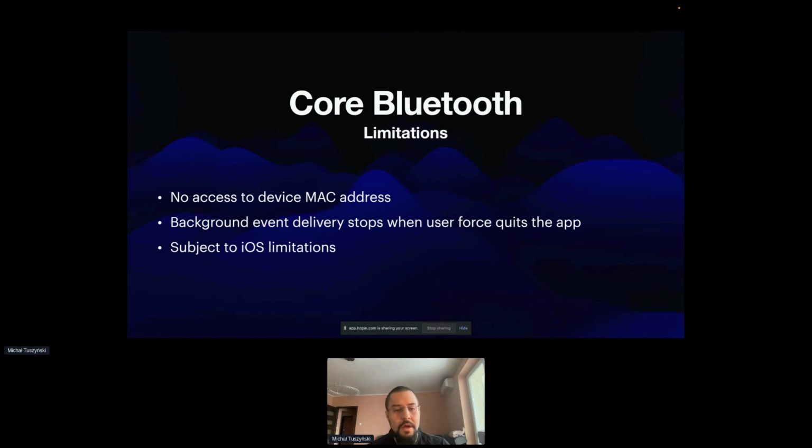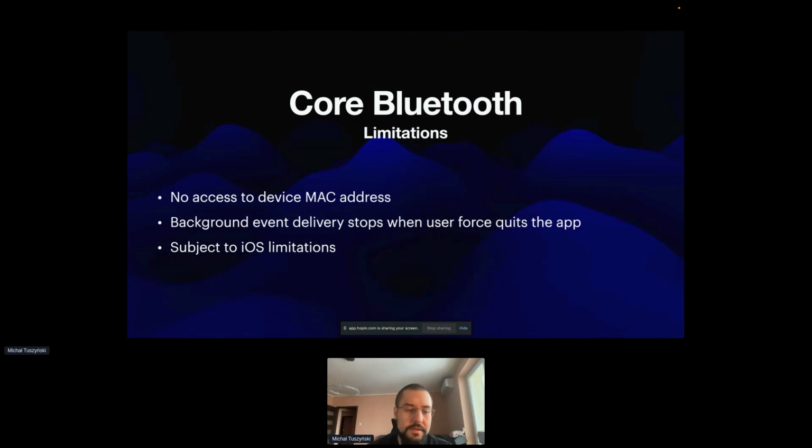The second is if your app works in the background. In Core Bluetooth your applications can still get some events in the background, but it will stop once the user force quits the app.